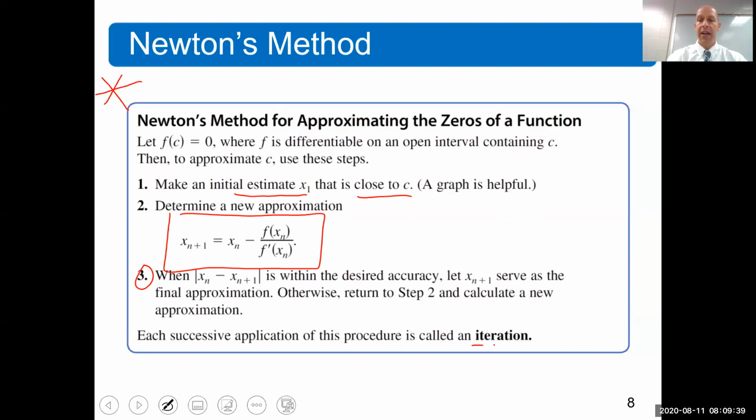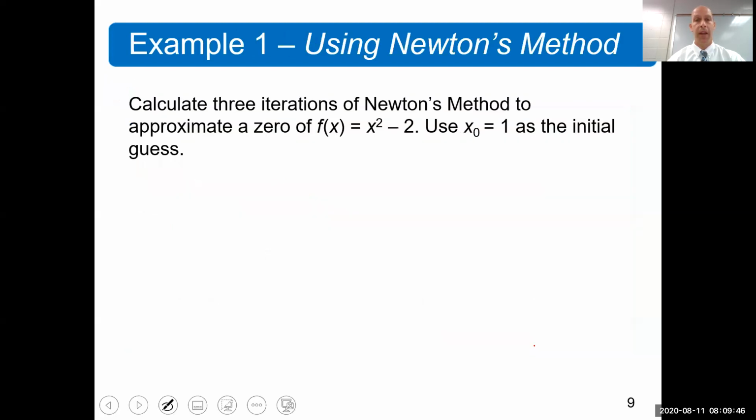Again, this is an iterative process. The more steps you do, the more accurate it's going to be. It's actually pretty efficient. So let's look at an example here. We have our function f of x equals x squared minus 2. We know that this probably crosses the x-axis somewhere. You probably already can guess where it crosses, but we're going to pretend that we don't know. We're going to make our initial guess at x sub 1 equals 1. Now, clearly, 1 is not the 0 here. If you plug 1 in there, you don't get 0.